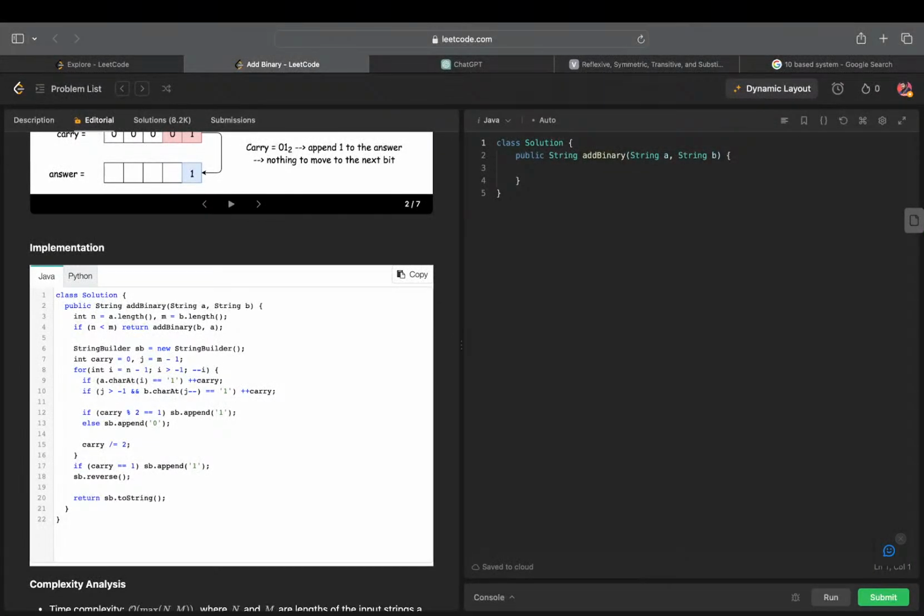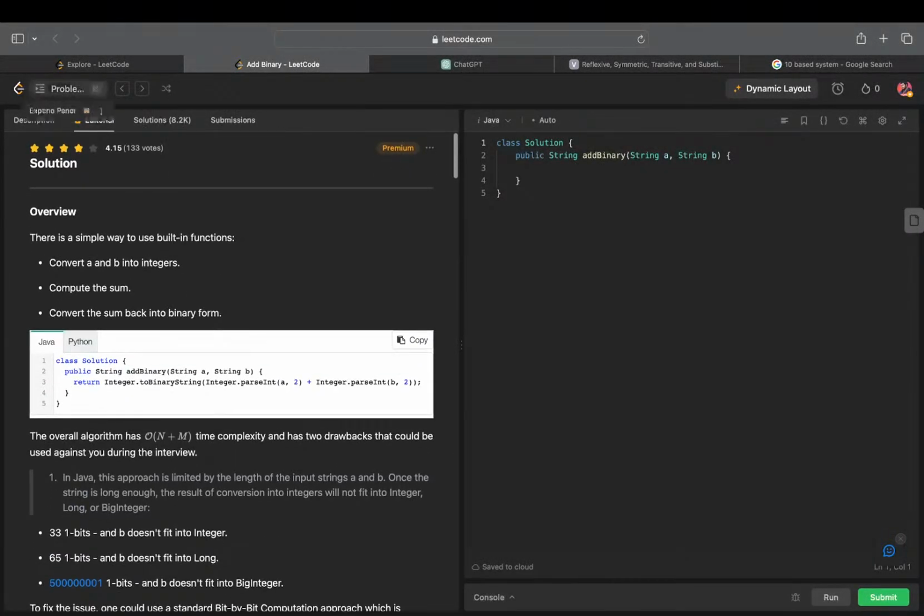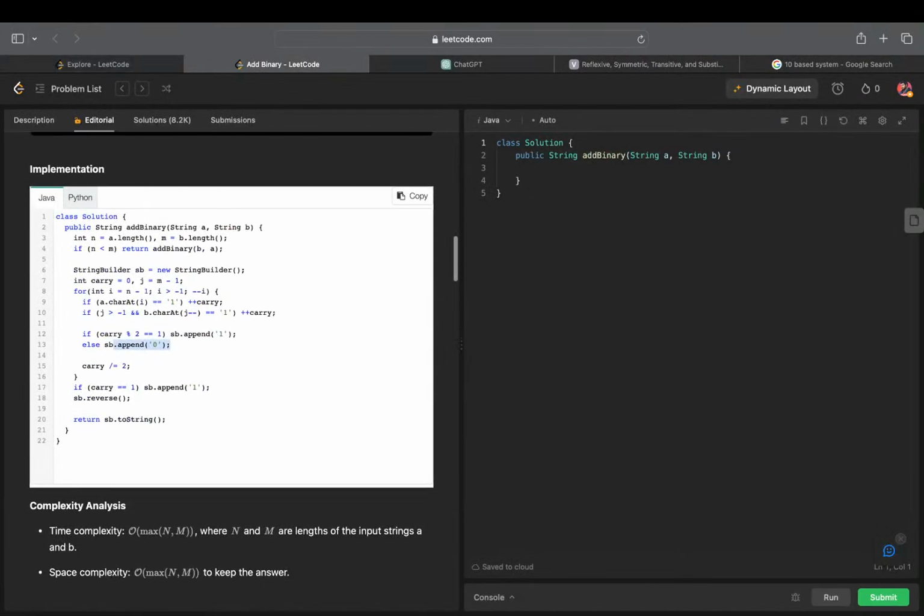At the end of the day, they are also using char, right? A dot character carry, which is, okay. Let's do it a classical way. I've seen what they're doing.